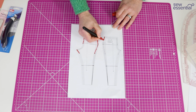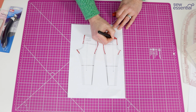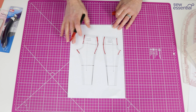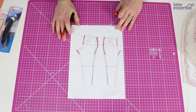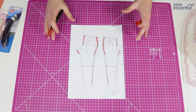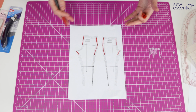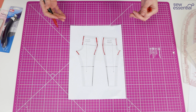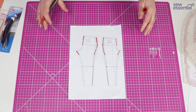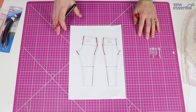So we've got the front and the back, but you can see how they've graded and made those adjustments on both sides of the pattern, so that you know that it is adjusted on both sides. And you need to think about that with trousers. Trouser fitting obviously is a lot more complicated generally than dresses or tops. So if you're starting out, it's always great to start with dresses or tops, or trousers that are very loose fitting are easier to fit.